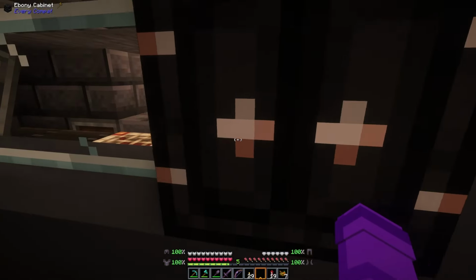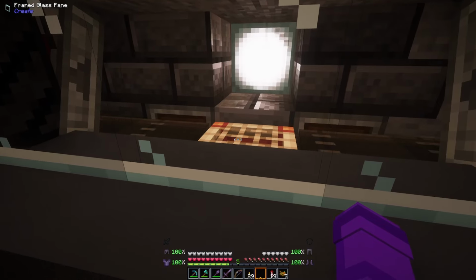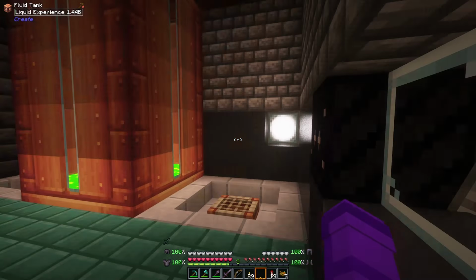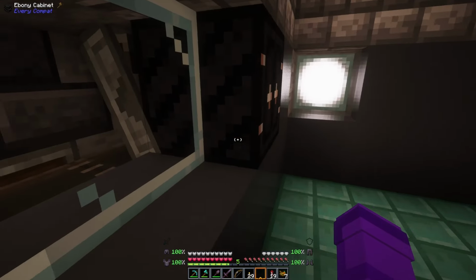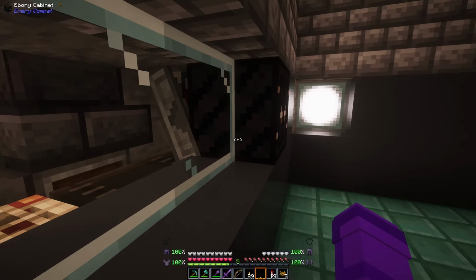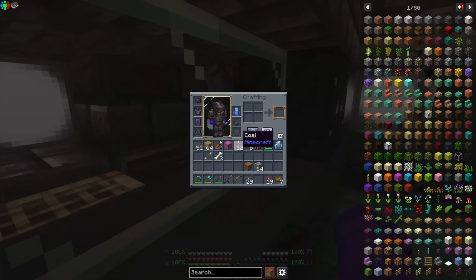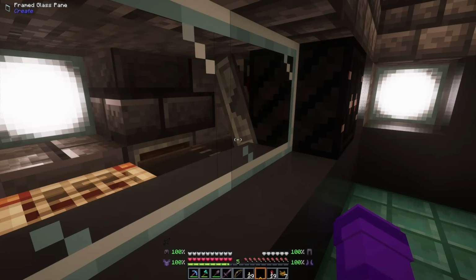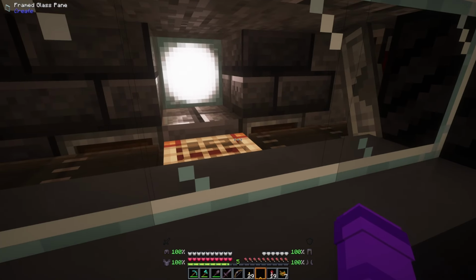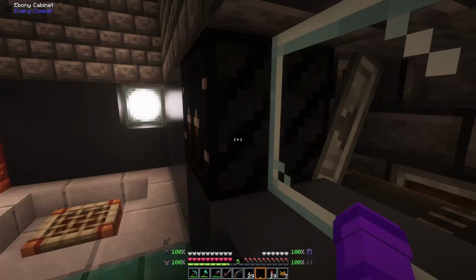So, the drops and the XP come along here. Anything that's enchanted will be disenchanted here, and the XP will be put in here and put into the tank. That's pretty much the gist of it. Now you might be wondering, what about these two cabinets? Well, if I have something that I want to disenchant and get the XP out of, I can just slap it in here. It'll go along through here, be disenchanted, and then be put into here.